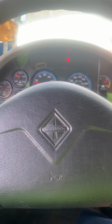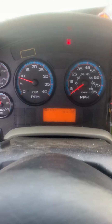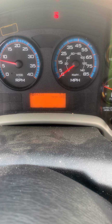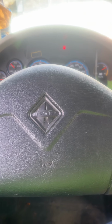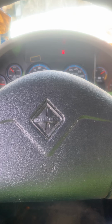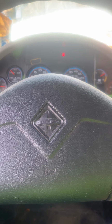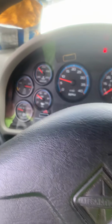This is not electric. This is a turbo diesel. And if you can see that trip meter down there, I think I'm averaging 5.3 miles per gallon on this trip. So I've got a huge carbon footprint. Sasquatch would be jealous of the size of my footprint. It might actually, if you were to measure this carbon footprint, it might give people the idea that my male parts were much larger than they actually are. So the footprint is quite extraordinary.